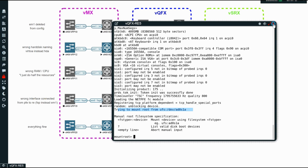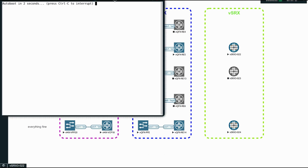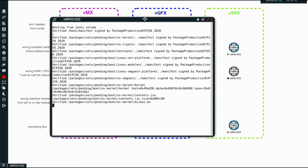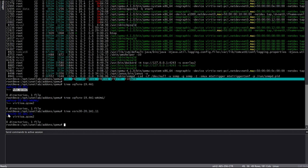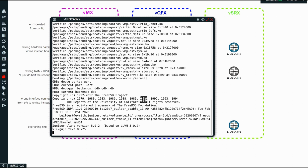All right, let's have a look for the VSRX 3.0. Will it still allow us to boot? Let's check. So for the VSRX 3.0, the naming is VirtIOA, and if you use the wrong naming, I used HDA now. Basically, VirtIOA is a different driver than the HDA. That's for the QEMU to know how to talk to the drives. So let's see if we can boot from an HDA instead of a VirtIOA.